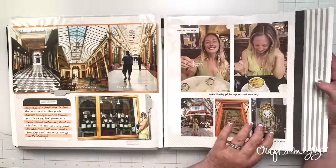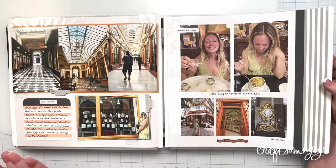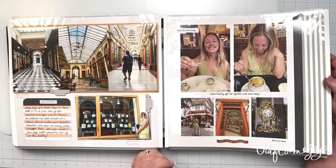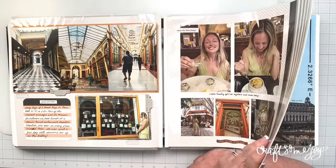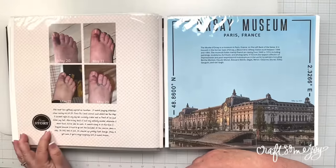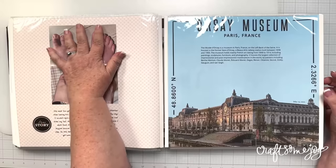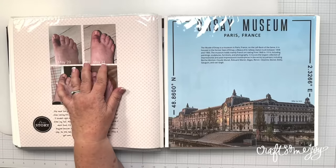Okay, so if you don't like feet, you don't have to look at this one. When we were at that church that I showed a little bit earlier, I fell down the stairs. Not good. Because we're scrapbookers, we have to tell the story! I thought I broke my big toe. So I told the story, but you don't have to look at it if you don't like it. But I think this is actually really cool.